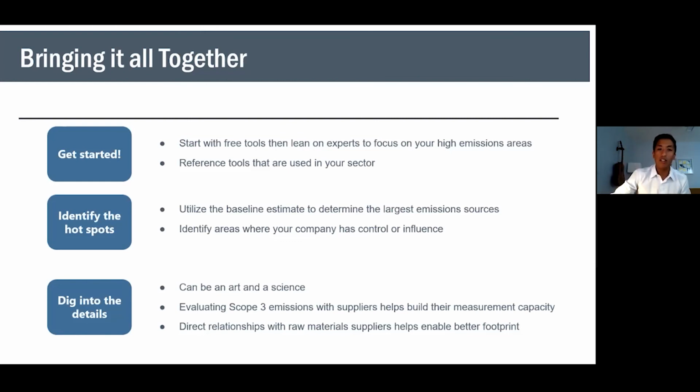Start entering that information in available tools, or you could start searching for emission factors, whether from AP-42 or eGRID, to get process and utility specific information. And then baseline your estimates. Once you have a general idea on where your emissions are coming from, really identify those hotspots. Identify areas that are driving your footprint and see what makes sense in terms of reductions and from what sources.